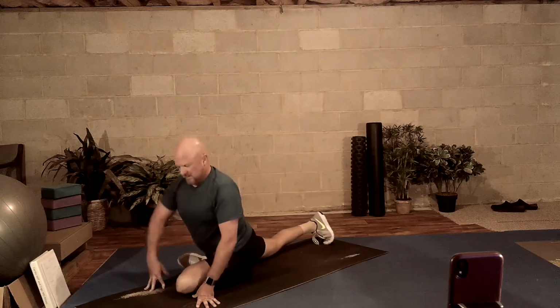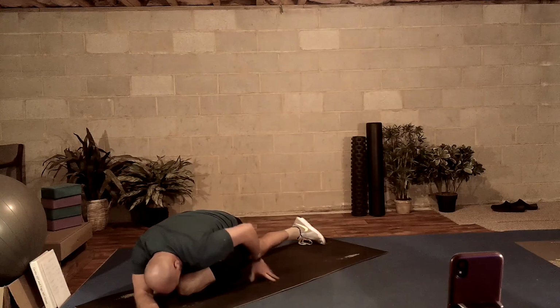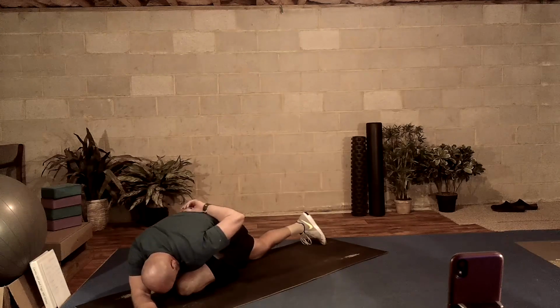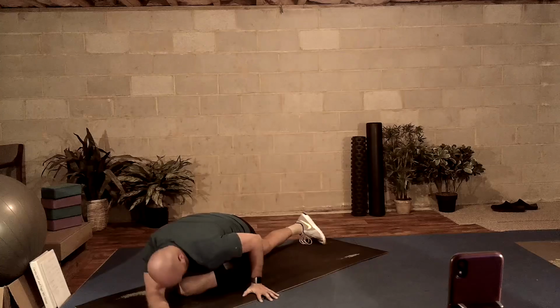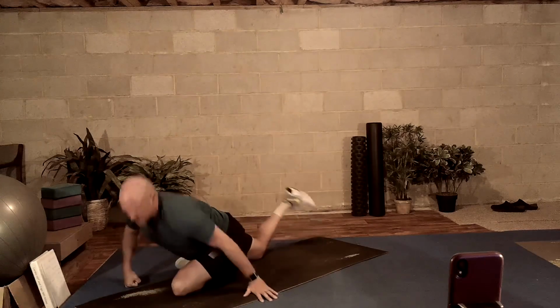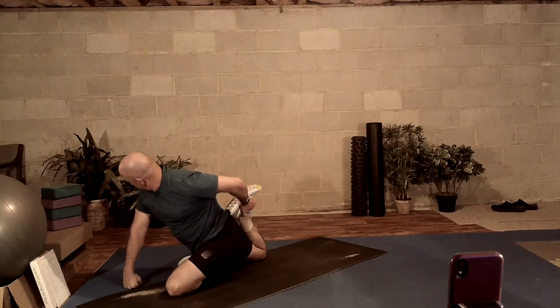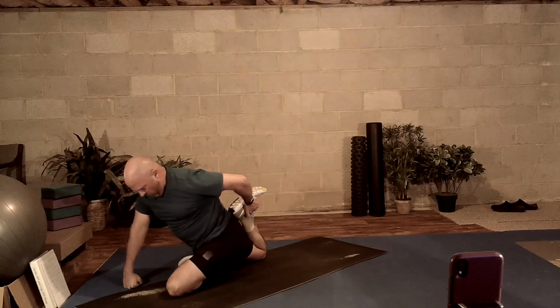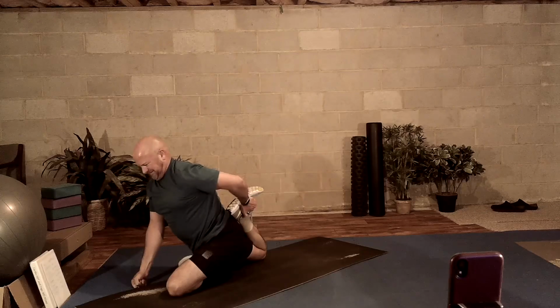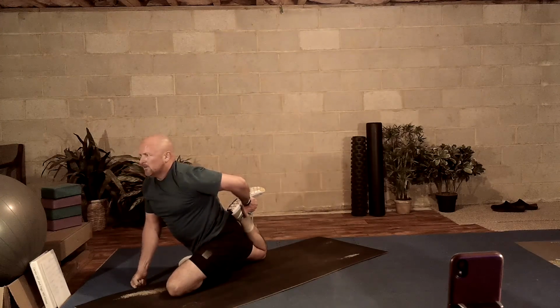So we have our left leg in front, doing the same thing on the opposite side. Nice deep breath in. Take your left hand and grab your right ankle. Nice deep breath as you stretch in and out. Winding it down.